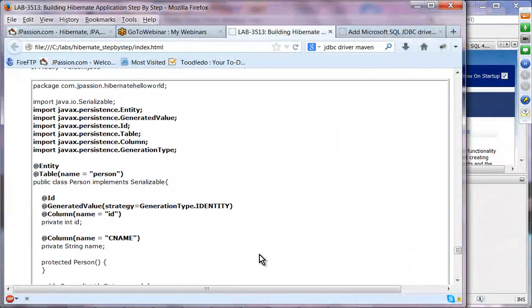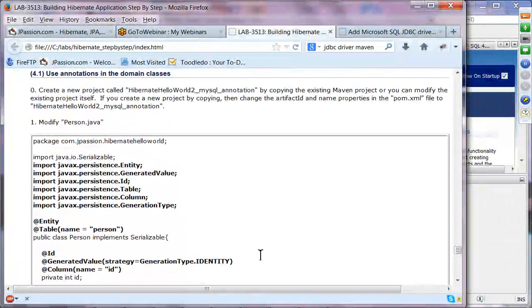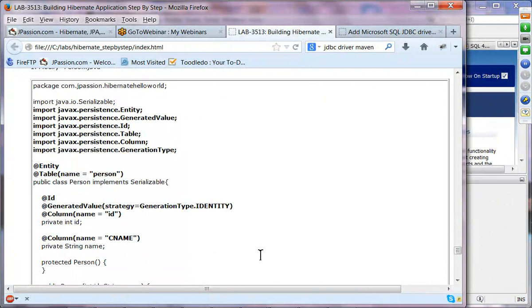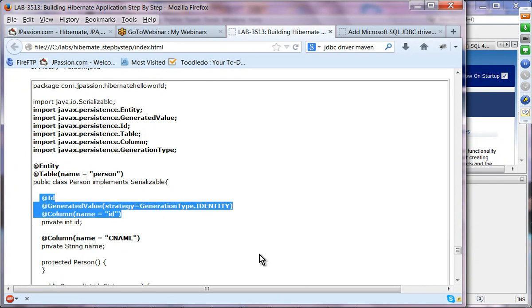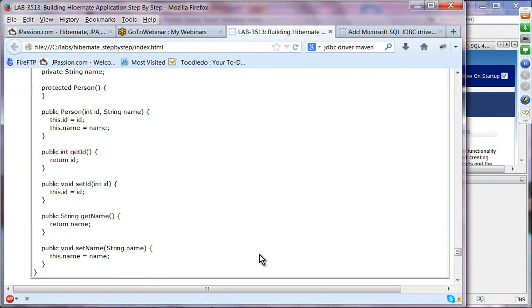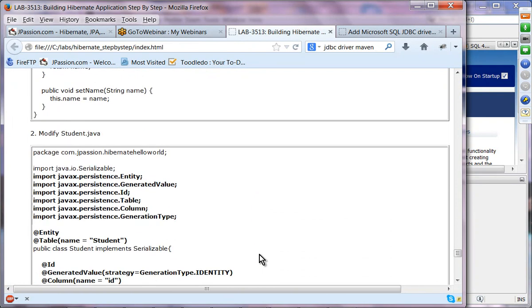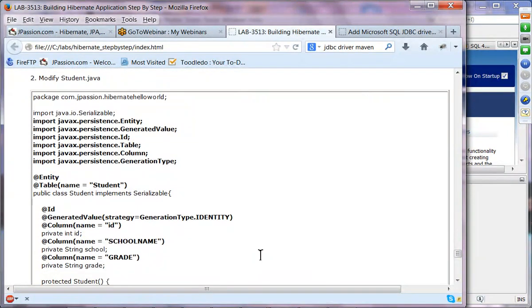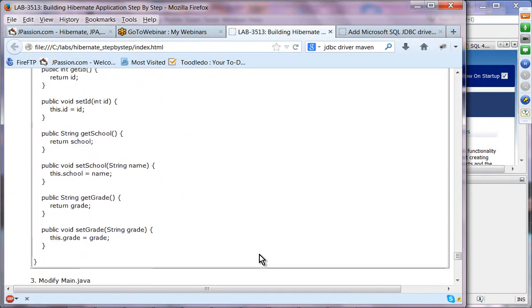So you are going to change this person.java file using this annotation. Okay, so basically you are going to copy this bold-fonted code to your person.java file, and the same thing for the student.java file. Okay.